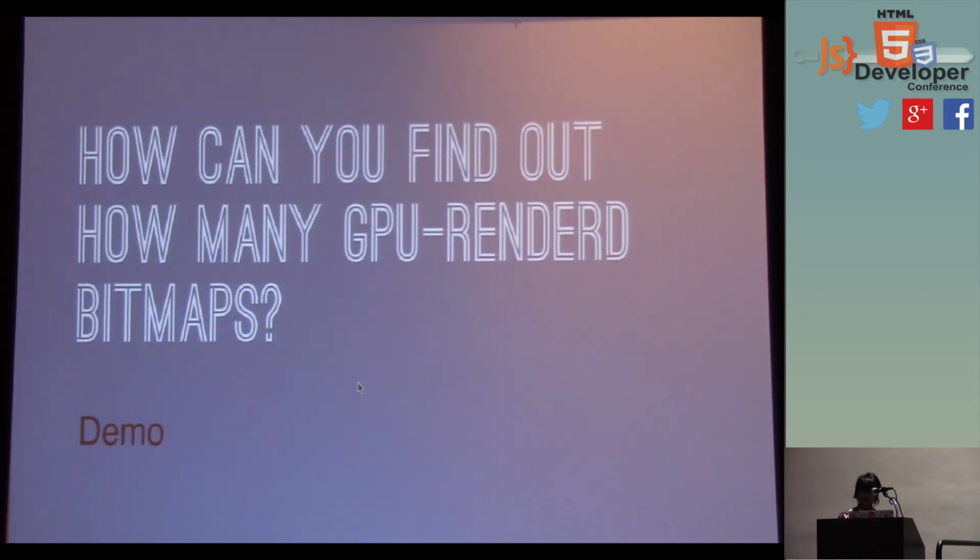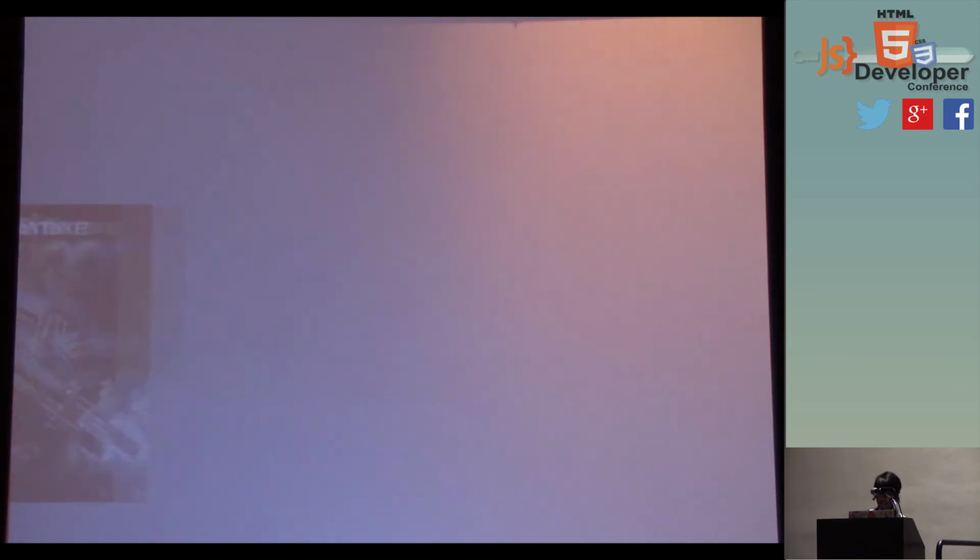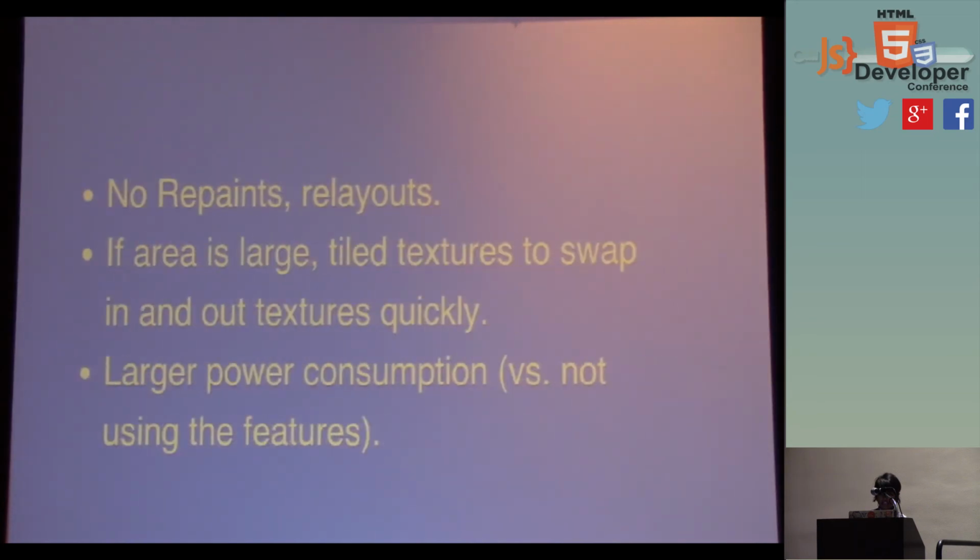So once you know how many GPU render layers there are, this is something that's useful for you because while the GPU is awesome, it is something that you need to be wary of. The greatness of the GPU is, first of all, once you render some elements with the GPU, there's no more painting and layout, the calculations of dimensions, they all vanish. They don't happen at all because the GPU is just directly rendering to a surface. It knows the dimensions and that's all it needs to render to.